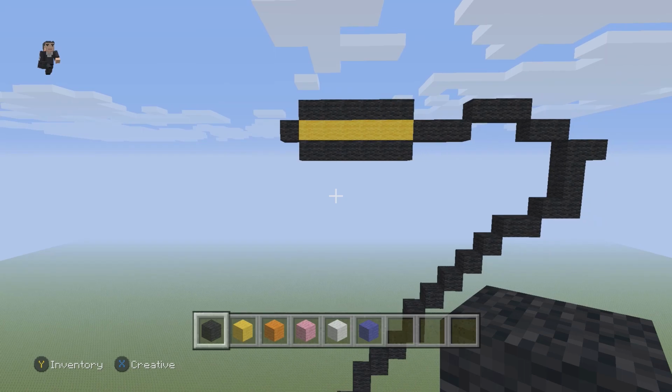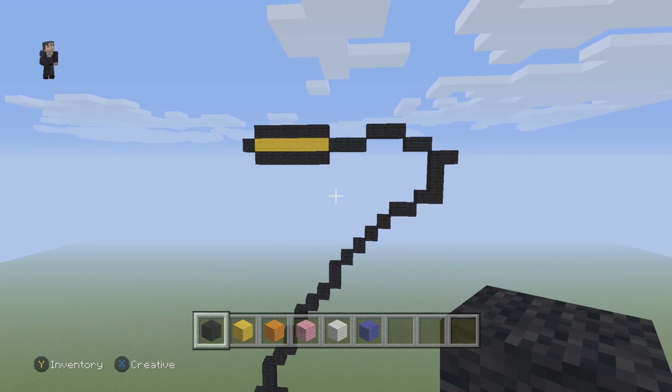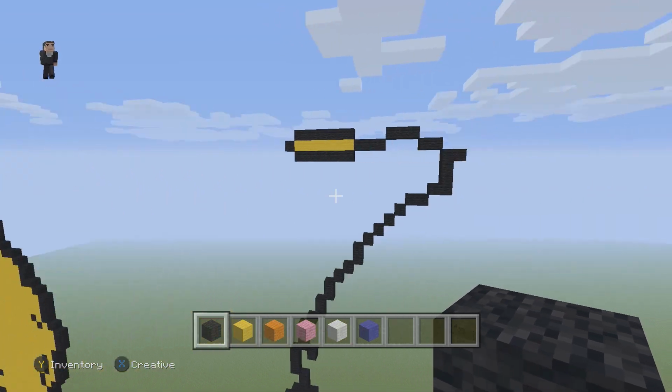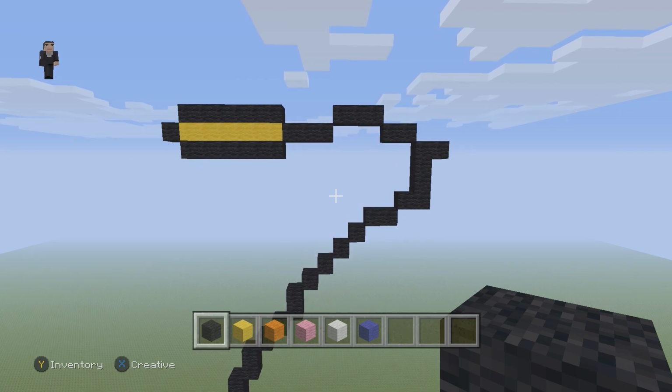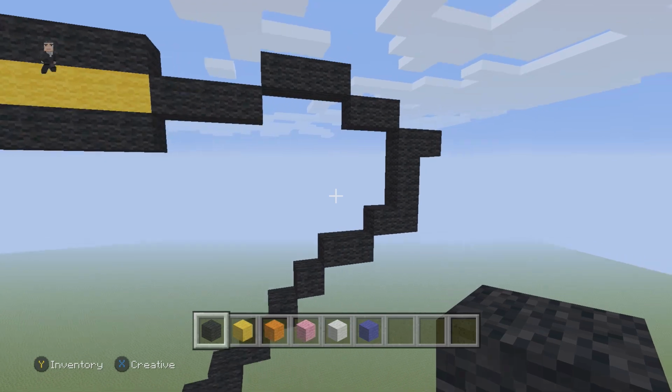Now, if you feel like I'm going too fast, remember, feel free to pause it whenever you need to. I might be going kind of fast, honestly, because I already did this one time, so it's almost like just memory, you know? When you build a pit so much, you can almost build it blind. Well, maybe not blind, but, you know, kind of faster.